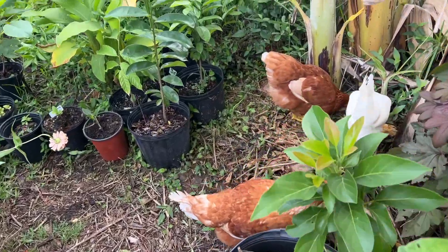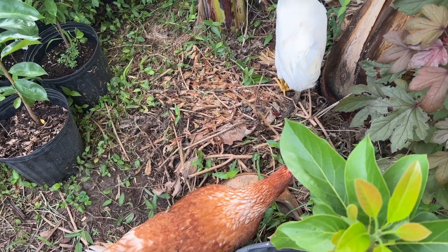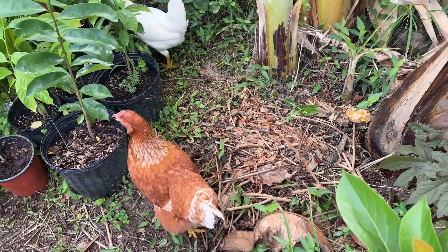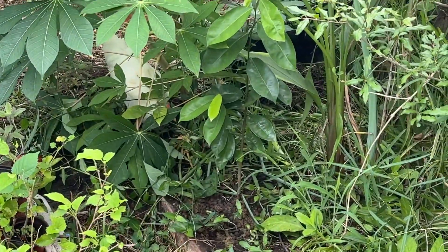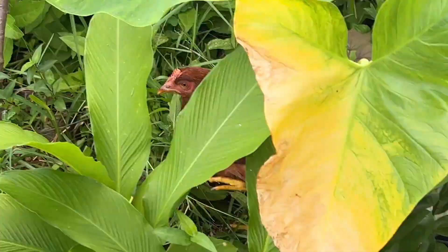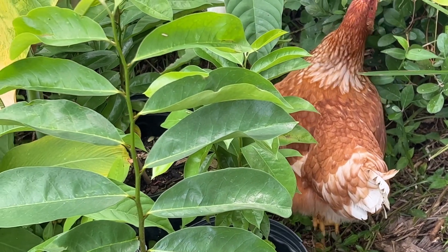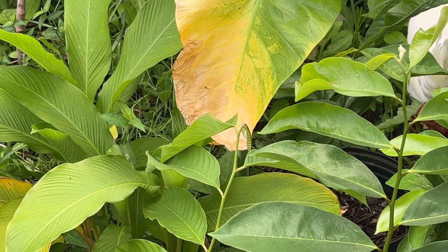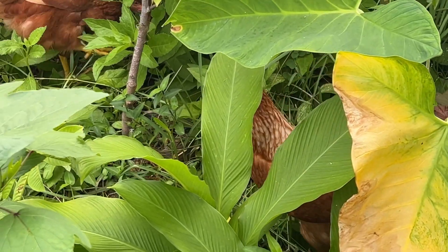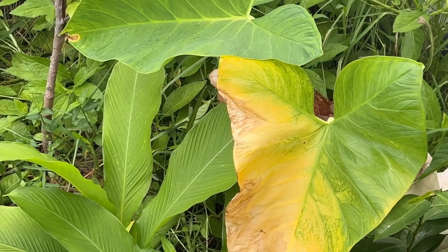Let's go check out the garden, the food forest. Let's start with the chickens this morning. The chickens are going through, probably finding bugs and all that stuff around the bananas. There's three right here and then there's two over there — the black one and the white one. The brown ones are extremely friendly, like they come up to you and just want to play. We have them free range in the food forest. All they do is eat bugs, they dig up the soil and get insects. That's a plus side to the whole natural process of gardening — animals going to be around, so everything is just the whole system flow.